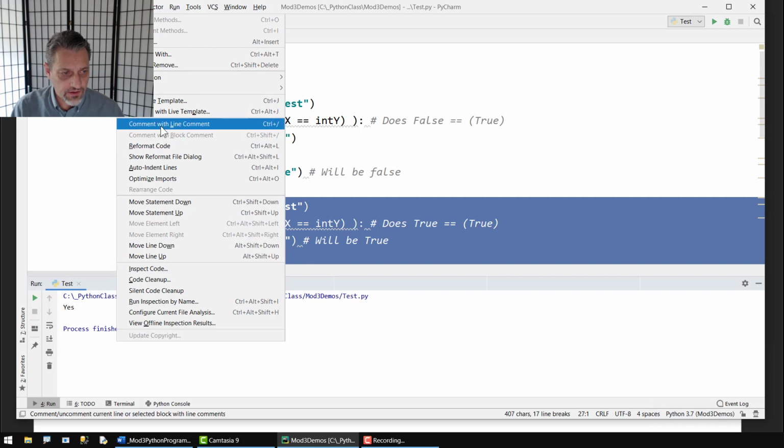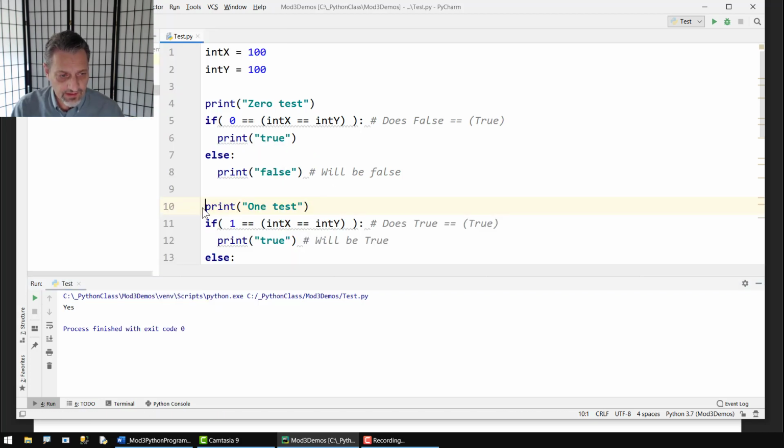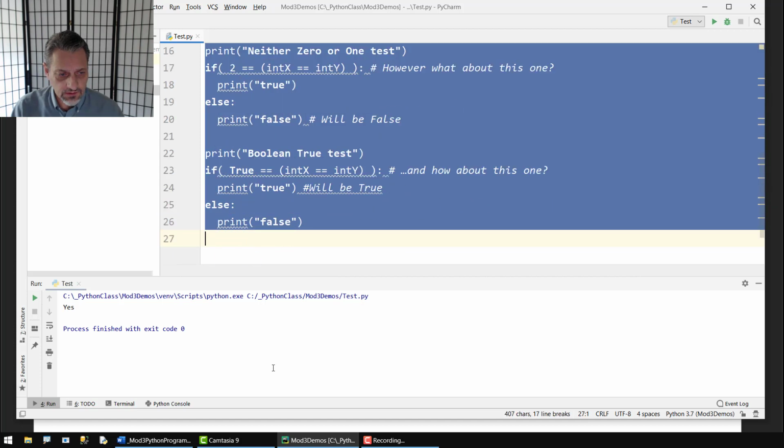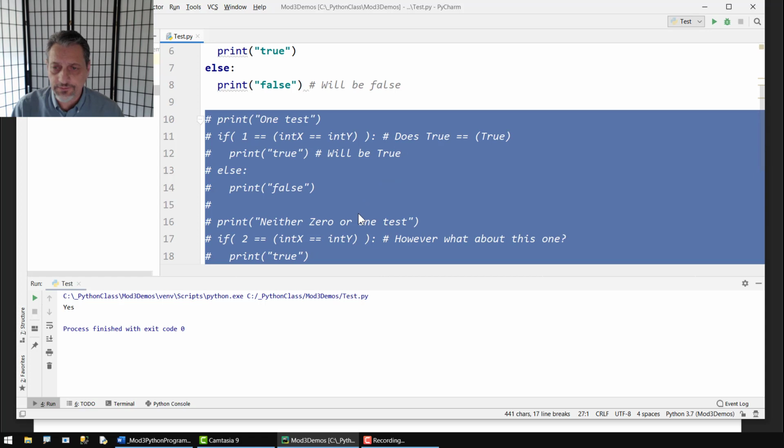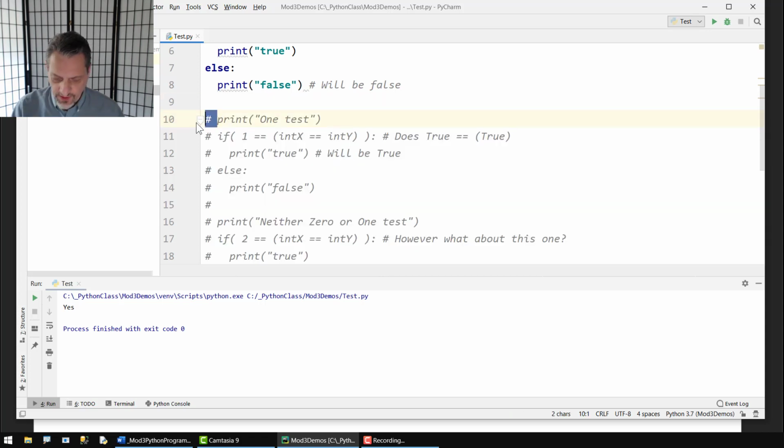It's right here under comment with line comment. You can also use control / so if I've highlighted all this code, control / will comment it all out. Interesting they use / because in the C-style languages we comment things out with a double /. So that may be a nod to that.